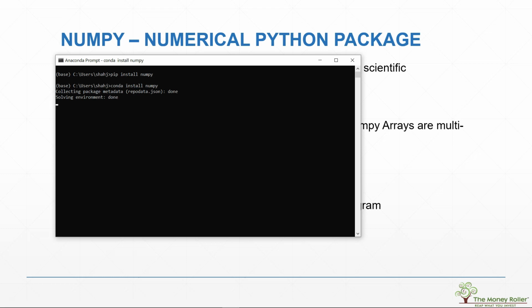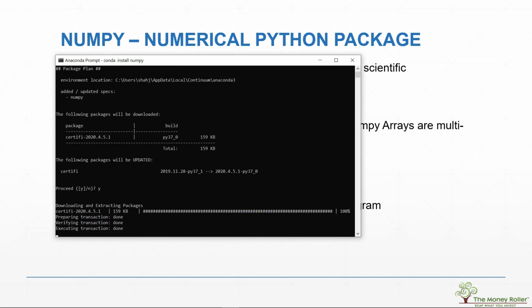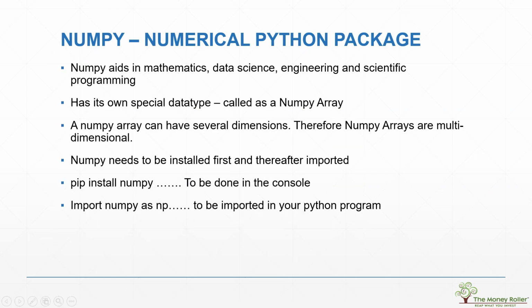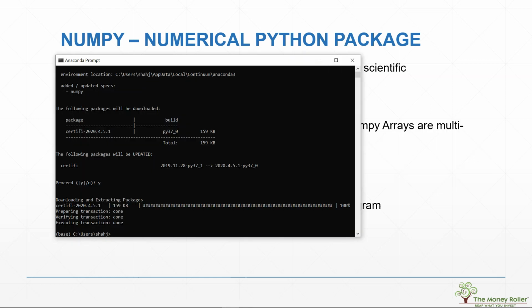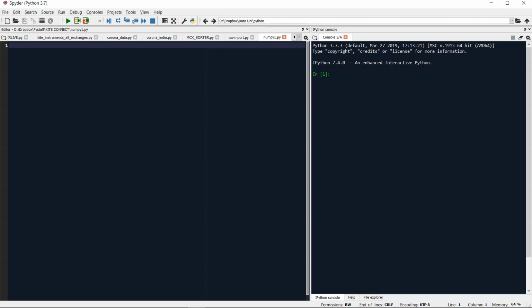You have to import NumPy in your program in this fashion. So there it's done, and now what I have to do is go to my program. Okay, my prompt is done. I'll close this. I'll go in my Spyder.